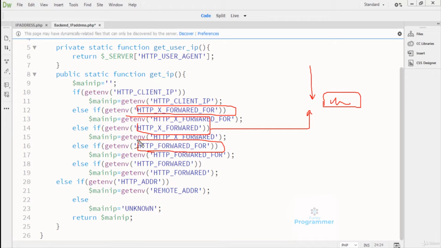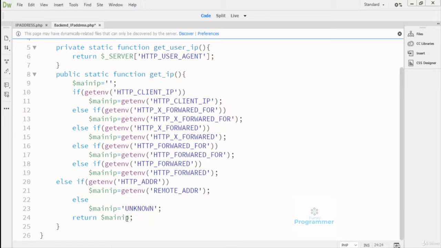This will simply do the reverse DNS lookup, based on the remote addresses, okay? ADDR means addresses of the users. Note that your web server must be configured to create the variables, okay? Otherwise our IP is unknown, and the user will get the IP address itself.